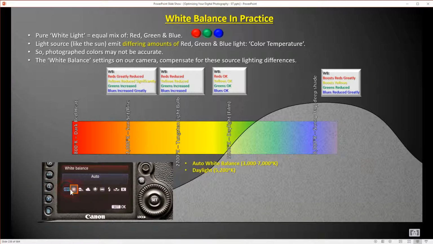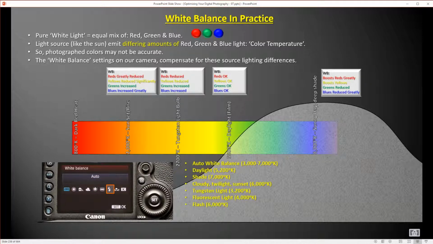If you're using JPEGs, it's really important to get this color balance right, because you can't really change a JPEG significantly without destroying it. There isn't enough information in the JPEG to make radical changes, but with a raw file it makes no odds. You can change it however you like in the raw converter. In shade, Canon have decided the shade temperature is about 7000 Kelvin. So these just give you, if you wish to set a particular color balance, they're useful settings.